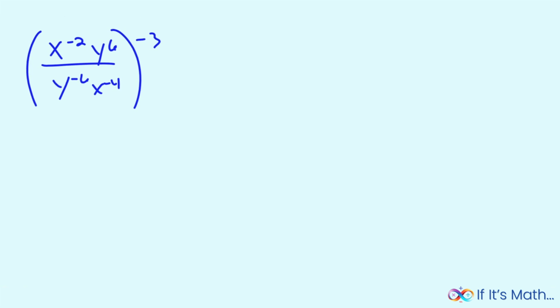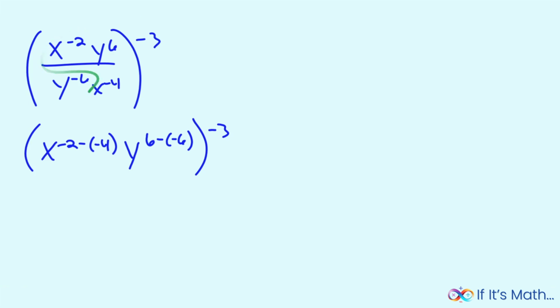And now what I see when I look at this is I've got x's in the bottom and top, and I've got y's in the bottom and top. So I want to get that simplified down because I know I can collapse that some. So what's going to get me there is I will have x to the negative 2 minus negative 4. Because remember, in this case, we have these divided, so you subtract it off. That'll be multiplied times y to the sixth minus negative 6. But I've still got to do all this to the negative third power. So again, all we did here was use that rule that when you're dividing exponents, you subtract out.